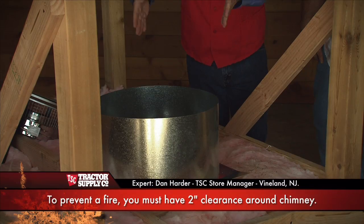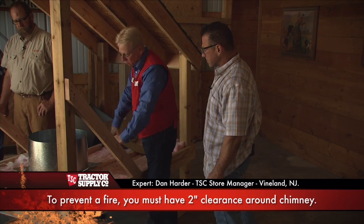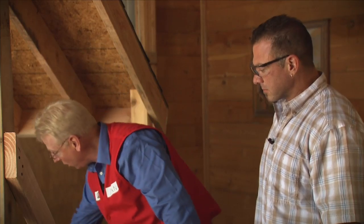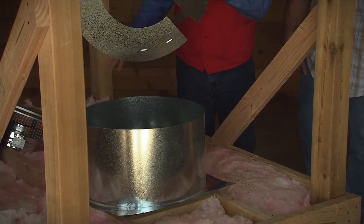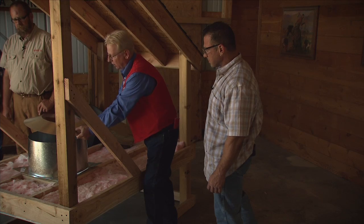This will allow some air to go down here and keep the pipe nice and cool and keep it away from all your flammable material over here. Also, you have a shield that goes around here which allows more air, and in case anything gets blown around here, it'll block it from going down and hitting that hot pipe.